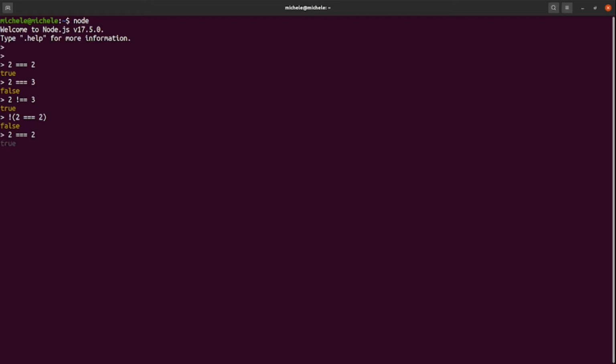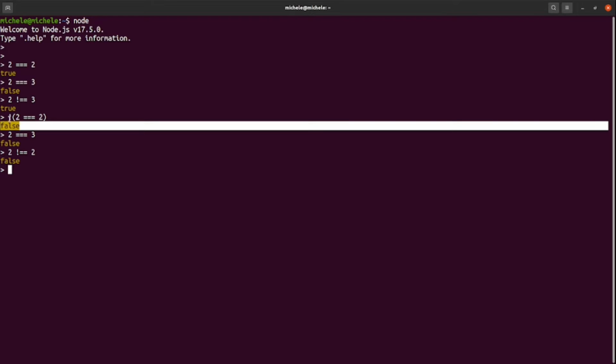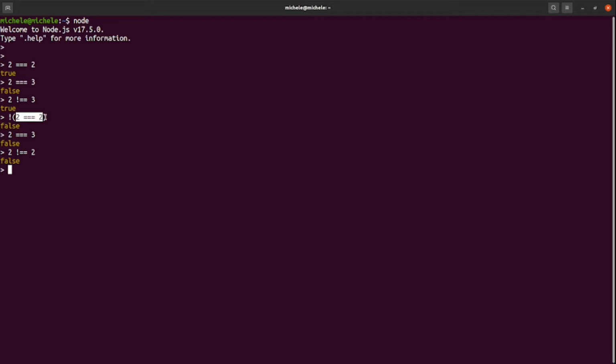Notice here the not operator, and then whatever returns from 2 is equal to 2, which of course is true, so we get false, as in this case. And of course, asking for the equality between some equal values and then negating them with the not operator is the same as doing the difference between the same values. We see that we get a false in the case when we ask if the two values are equal and then negate, since this returns true, but then we get false.